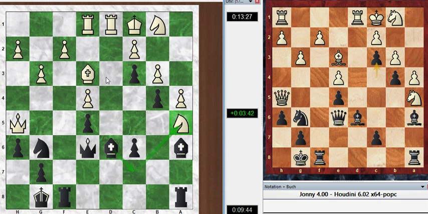What's white's plan actually? Probably you stop this, but then the rook can come in here, or this rook probably. I don't know if you go there with the rook. If you go there with the rook, attacking the bishop, bishop moves back, bishop there attacking the knight.